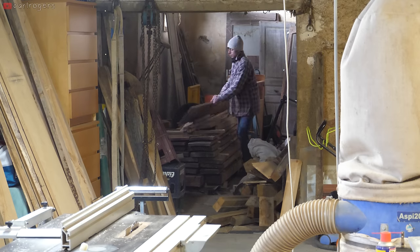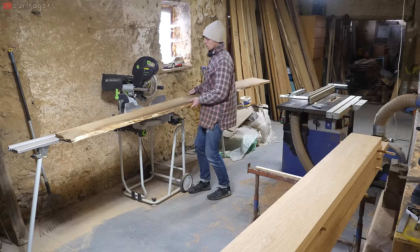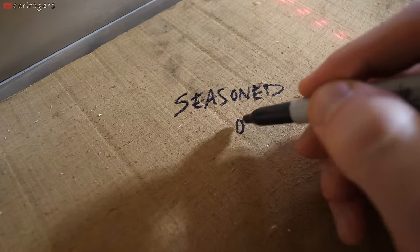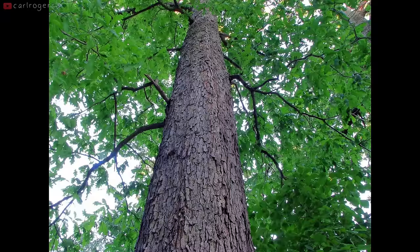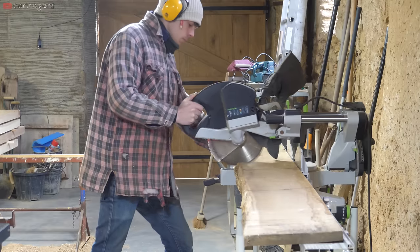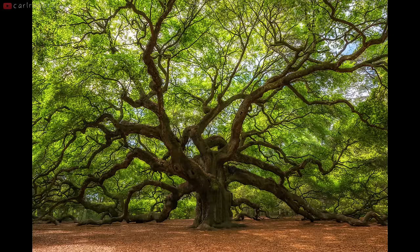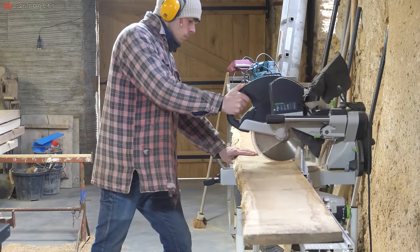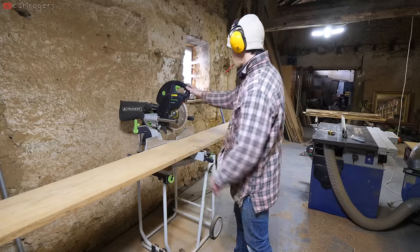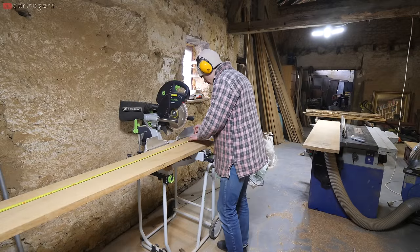So there's a big difference between oak you buy from a professional sawmill and the oak you buy from a farmer. Trees that are intended to be cut down for timber are grown in a way that ensures straightness and reduces knots and irregularities. Trees grown in a farmer's field are allowed to twist, bend, split, and generally just become really unruly. All of these problems are then magnified if they're not stacked to dry properly, which was probably the case with these.